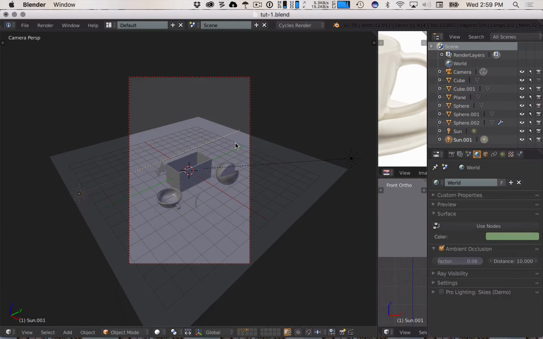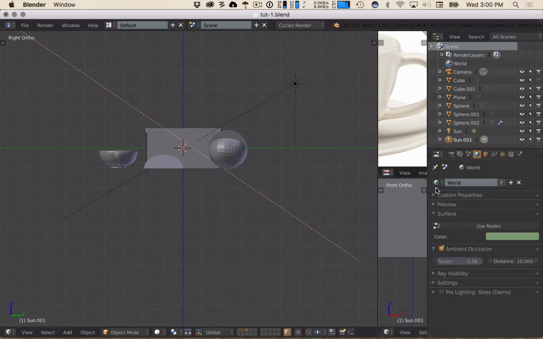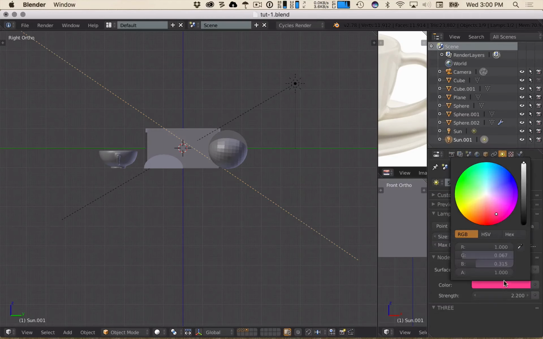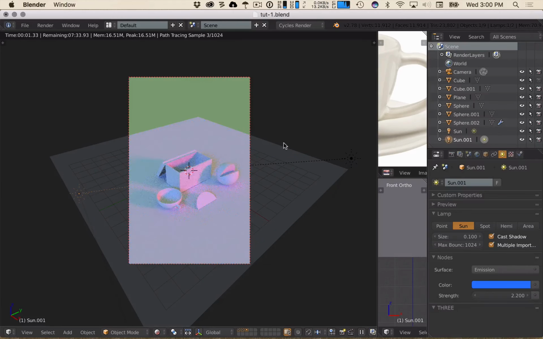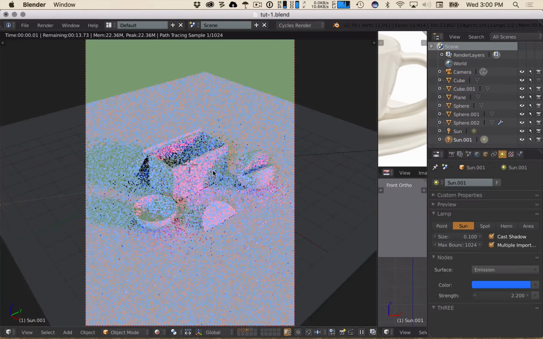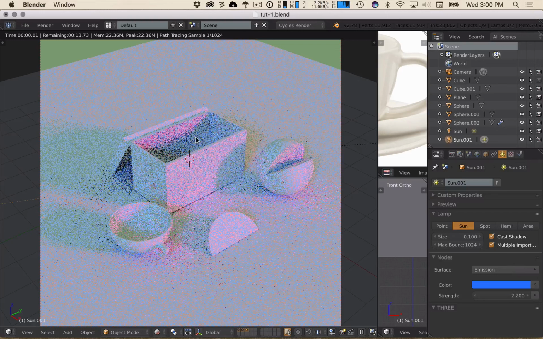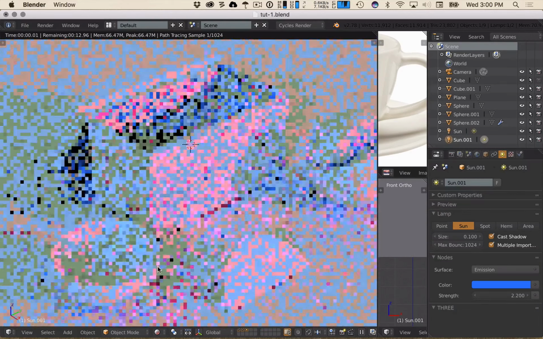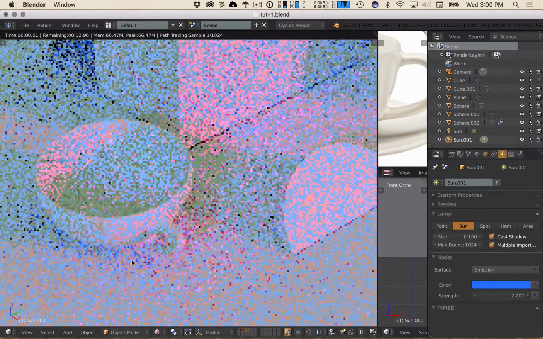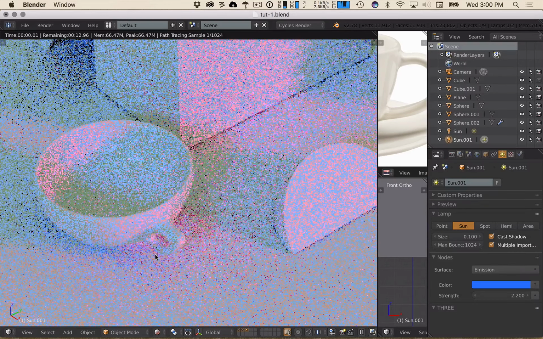Make it a little bit higher and bring it down a little bit, and then I'm going to change the color of that one to be like a blue. Now we get something like that. So really, now what I'm doing is casting two shadows. I have a pink light coming this direction, and I have a blue light coming the other direction. So I'm getting some kind of weird purple overlaps where those lights overlap.